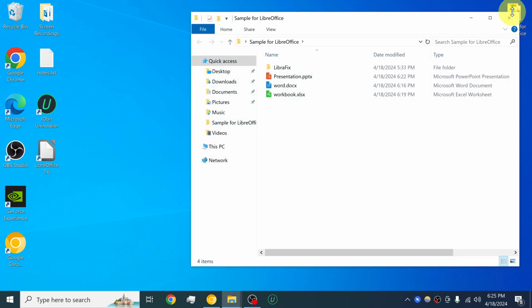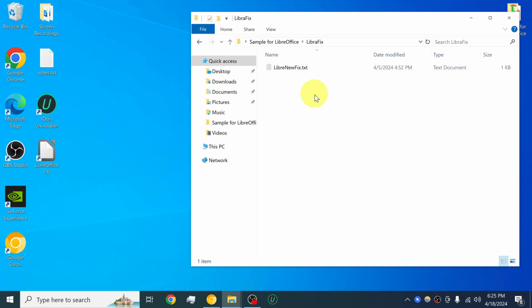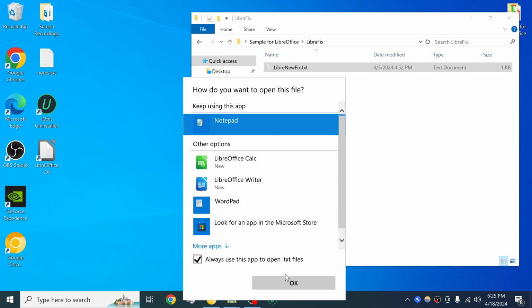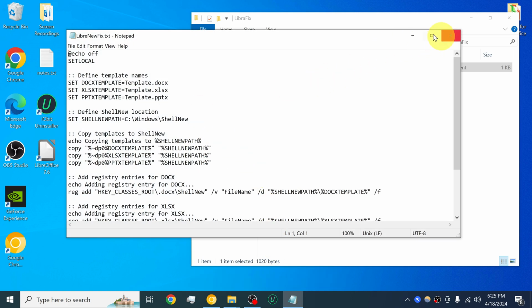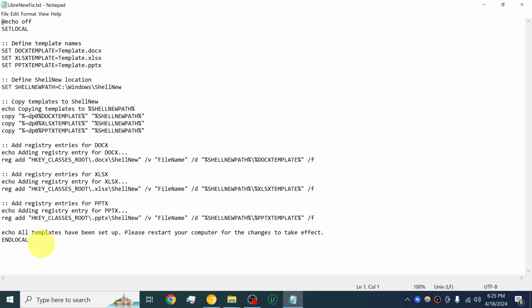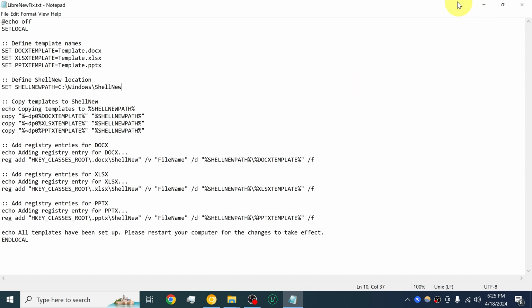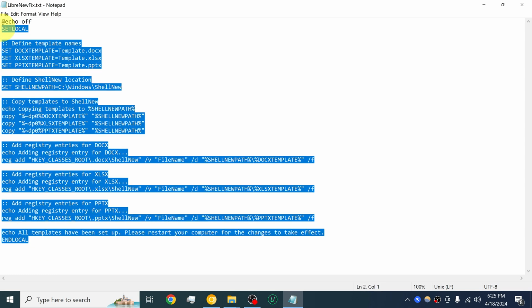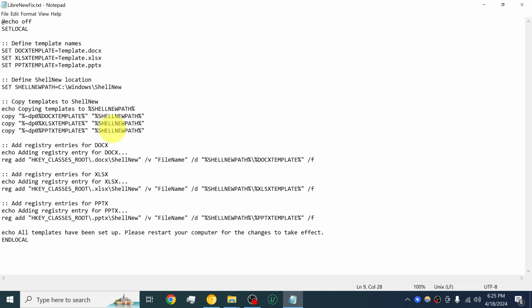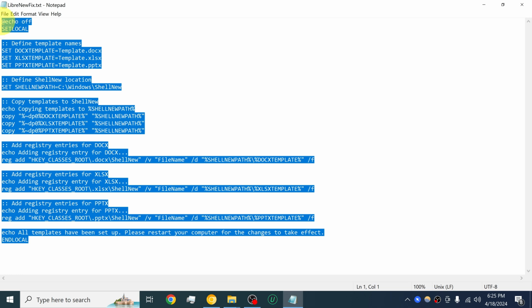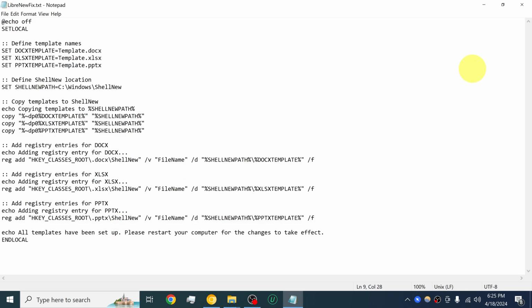That's why today I have a script. I can open it with TextEdit. This is a batch script. If you have any experience with batch files on Windows, this is a batch script which is going to make some changes in the registry. Okay, so first disclaimer, this kind of file can be harmful to your computer. So you have to use this at your own risk, or what you can do is copy and paste it inside tools like ChatGPT and validate.